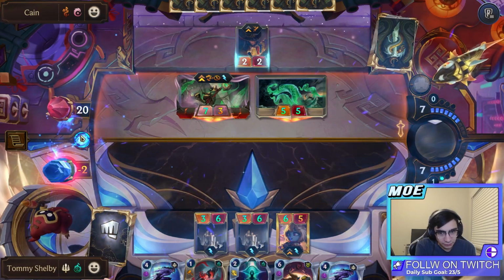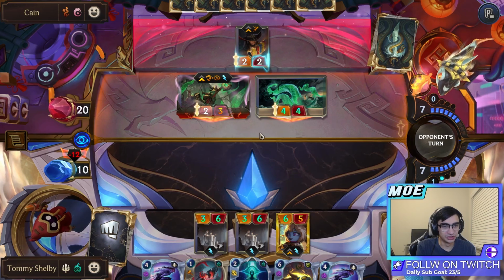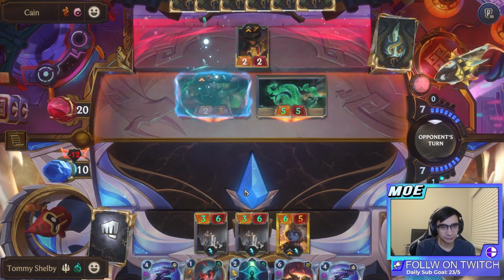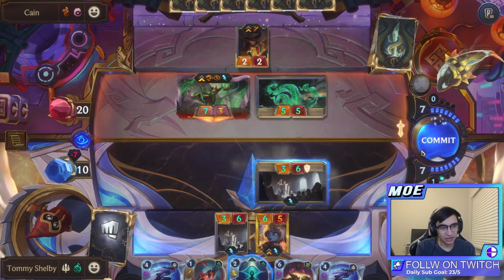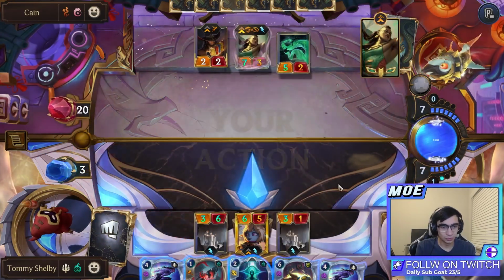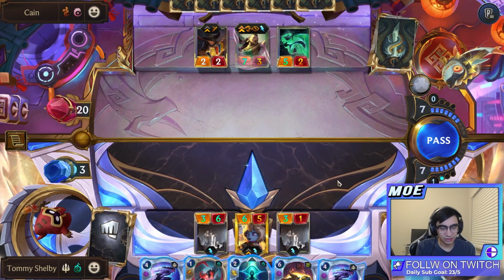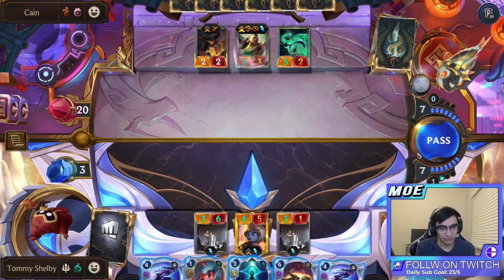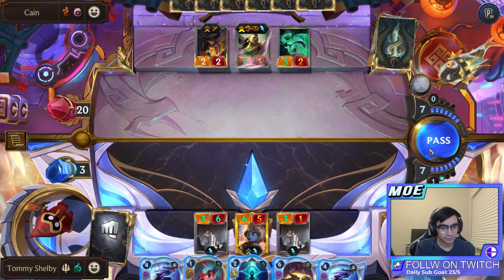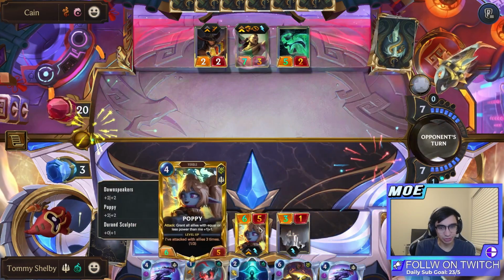I mean, they have to have doubled Twin here. And if they don't, then we're okay. We can even rally right here. I don't really hate that. Rally is not that good of a card here. So what if we just click the pass button? I'm down to click the pass button here.